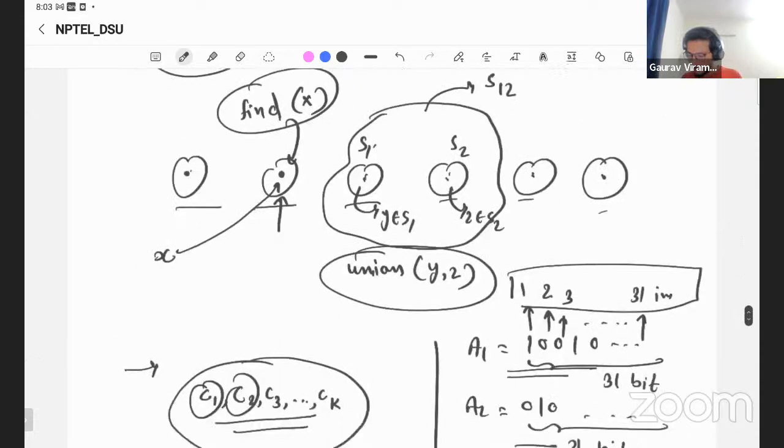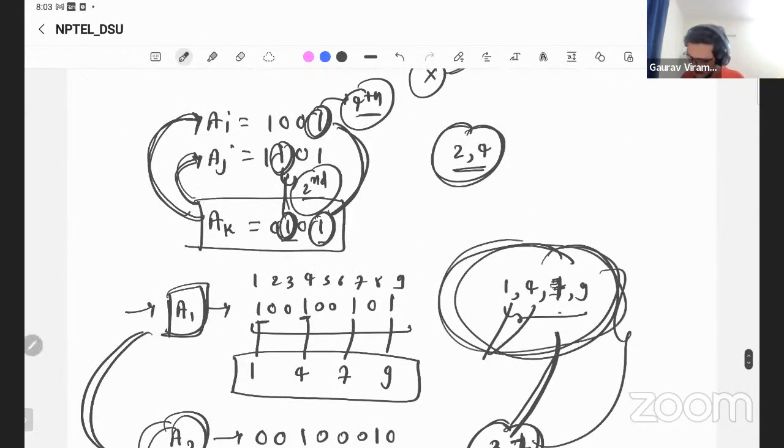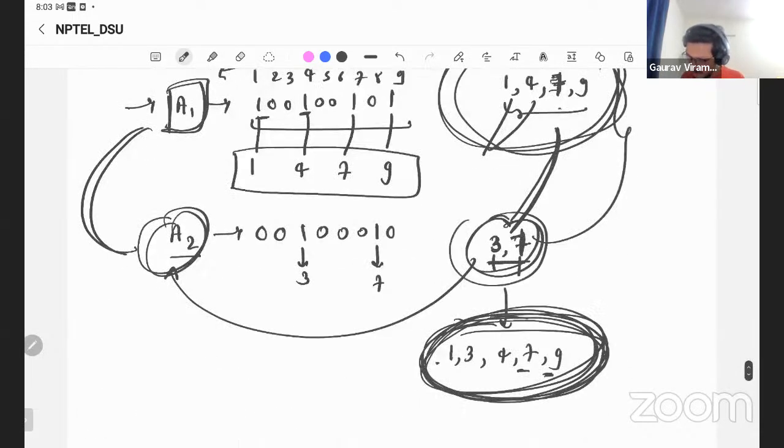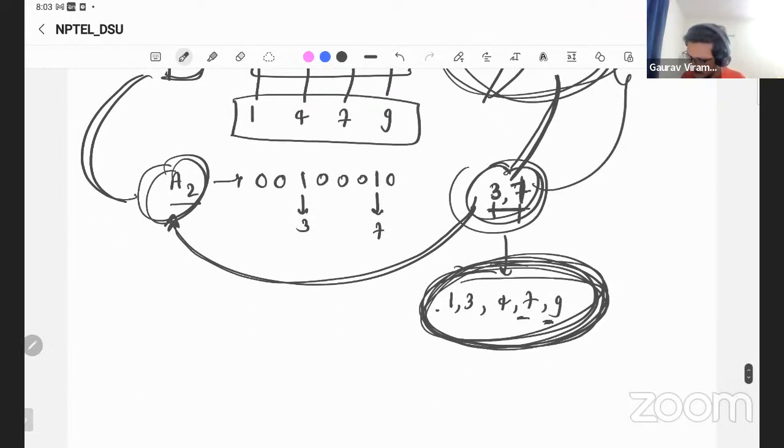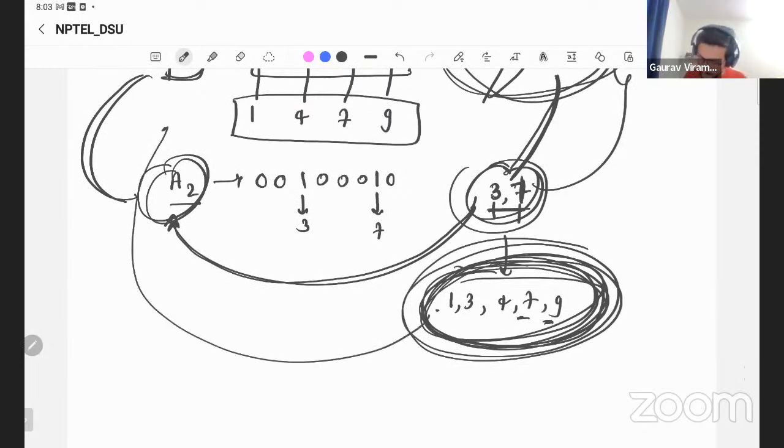When we had only one number, this set represents that the intermediate number is A1. Here, this set represents that the intermediate step involves A2. But when we merge these two sets, this set will represent that the intermediate swaps involve both A1 and A2.